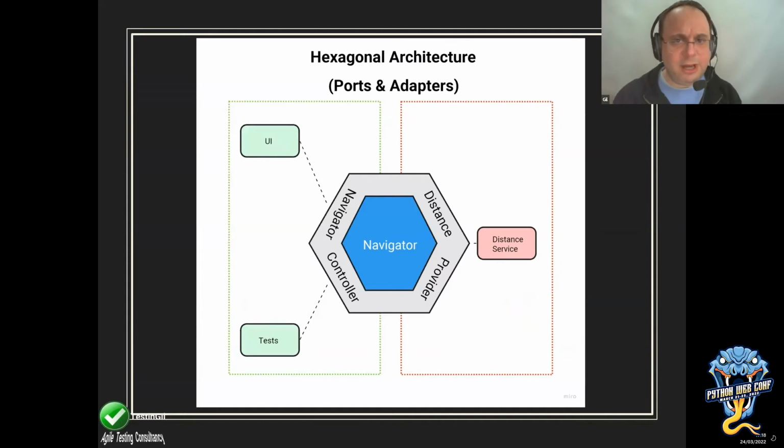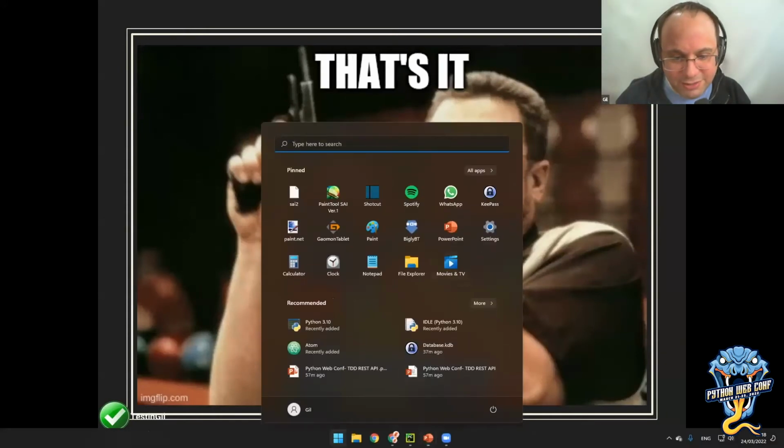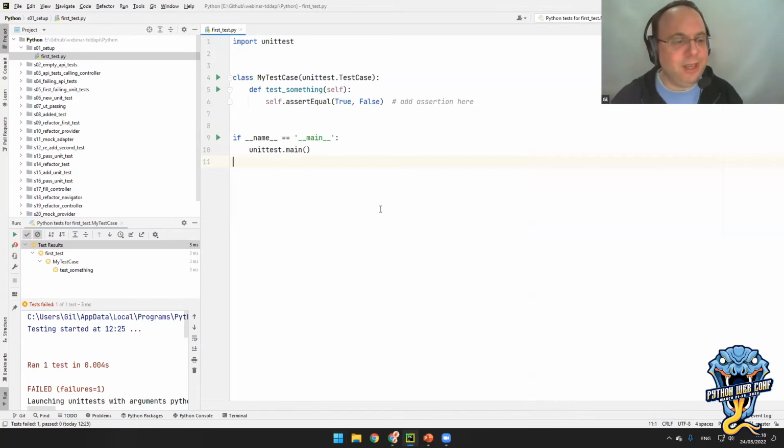And there's going to be an adapter on the right, which will help us call the distance service. This is what we're going to develop, the things in the middle. And that's a bit of the slide. So we're going to switch to PyCharm.